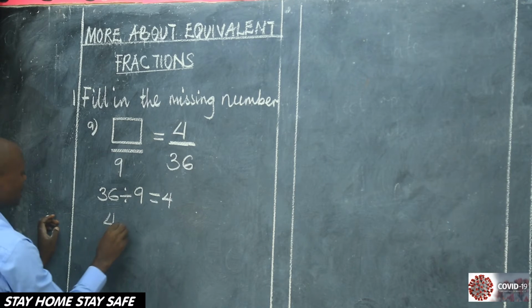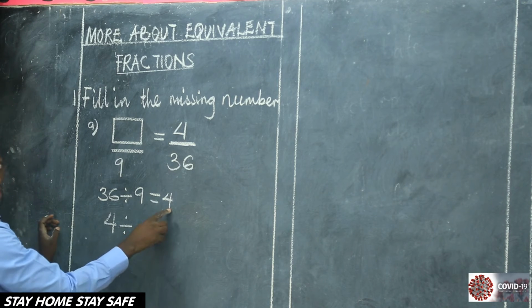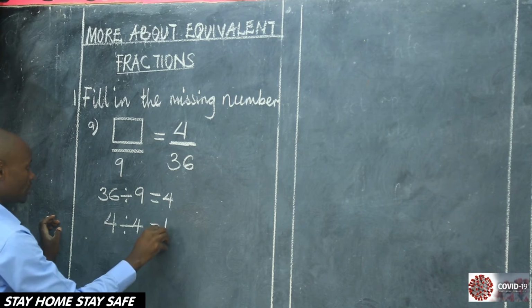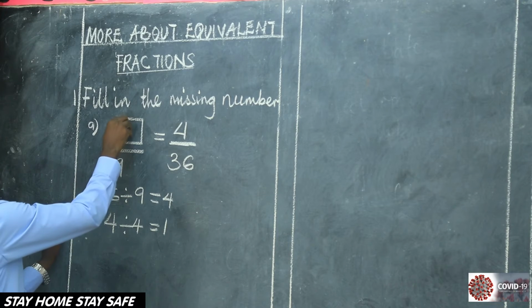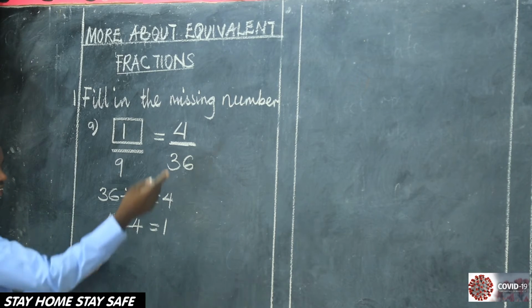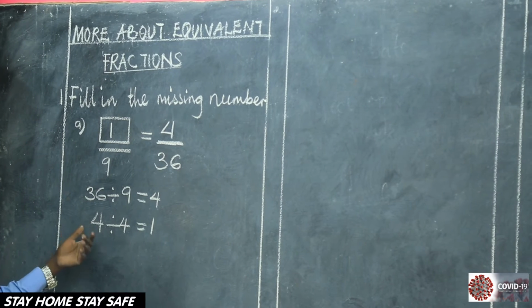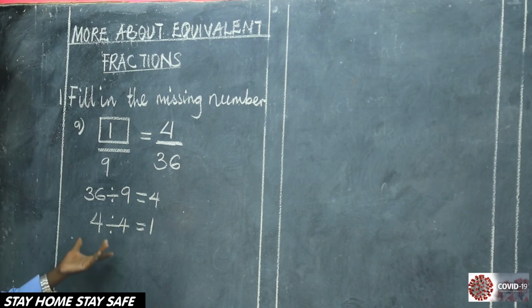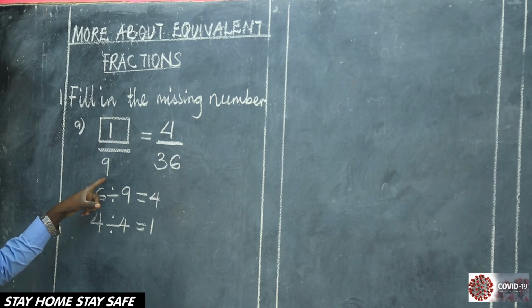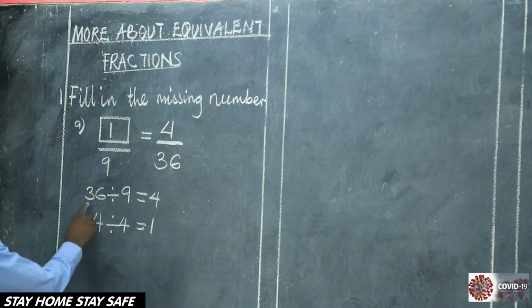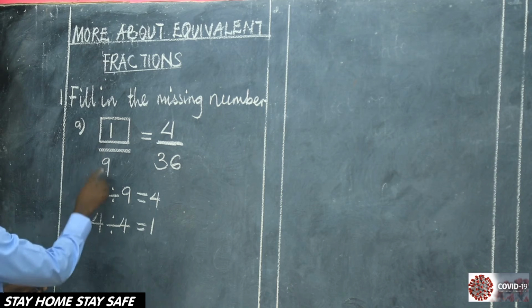We get this numerator, we divide it by the factor which we have got, and 4 divided by 4 we shall get 1. So it means the number which is missing here is 1. Okay? So the difference between this and the other one is that when you are finding the missing numerator in the first fraction, we use only division. Even when we are finding the missing denominator, we shall still use division. That's why I have divided here, I have divided here, and the answer is this.